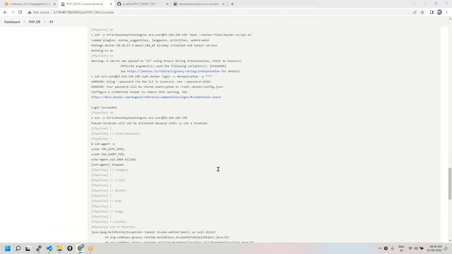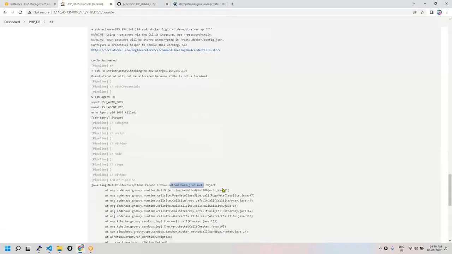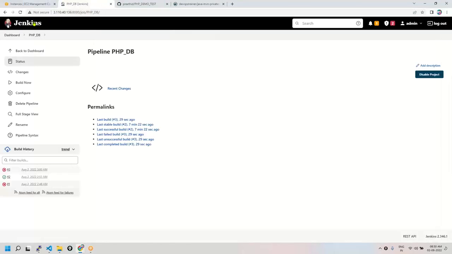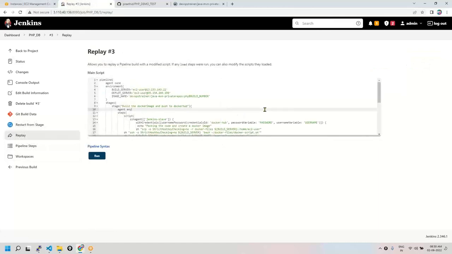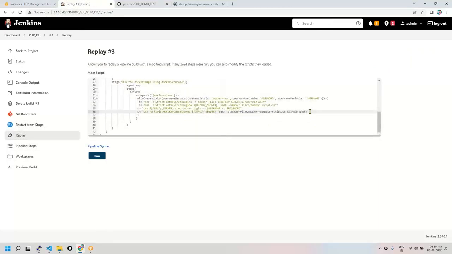Failure, incorrect. Okay. Replay. SSH, dollar image name.